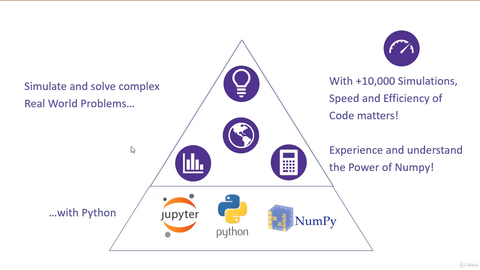So if you want to calculate how likely it is to win in the lottery, you can use your statistics knowledge and apply some formulas, or you simply simulate the process with Python. So you simulate the process of playing the lottery 1,000 or 10,000 times, and then you analyze the results of your simulations. And if you have done it right, you end up with actually the same results as with formulas.